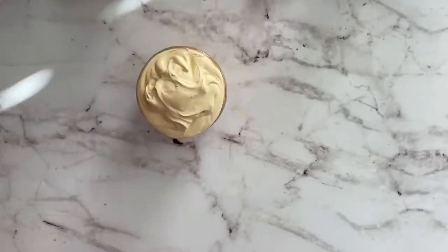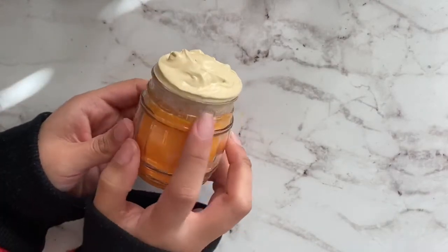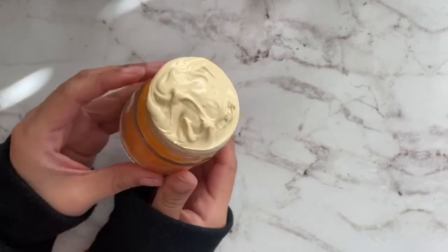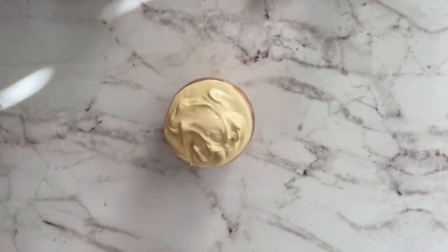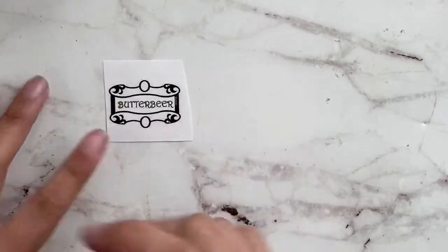Now, like I said, I think I had originally over mixed it, so it kind of flattened out, but that's okay. I used a popsicle stick to kind of move it the way I want it to, and here it is all dry. So this is what I wanted it to look like. Kind of, sort of. So here's a label that I found on Pinterest.